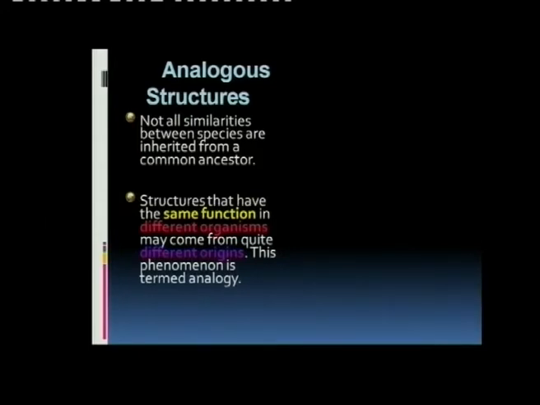No, I just wanted to say that before we get to the analogous structures, learners must be able to recognize in a modified limb which is the humerus, which is the femur, and which is the radius. So go and practice. We're not going to throw you with pictures and expect you to identify the type of animal. I will tell you, or the examiner will tell you, this is a mole, or that is a bat, and you have to be able to identify the different types of bones.